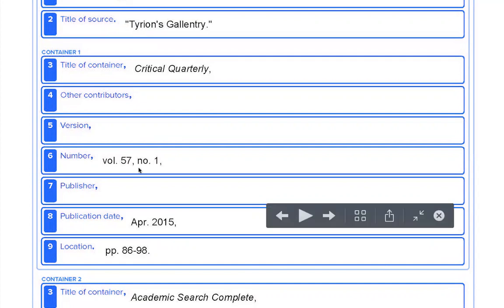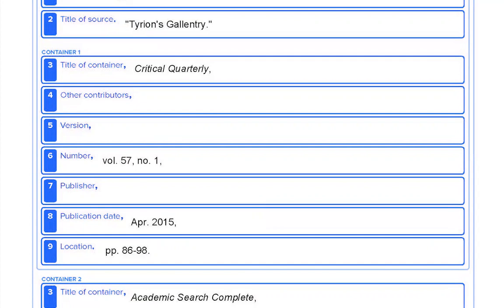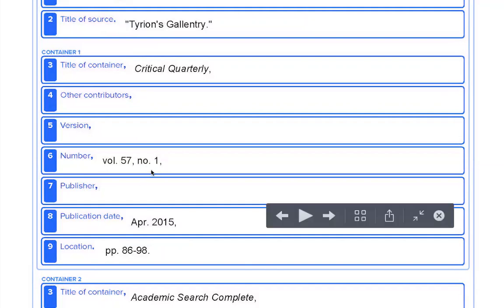But generally speaking, and I have to qualify that because some journals come out only 3 or 2 times a year, but generally speaking, academic journals are published 4 times a year. So usually every season, fall, spring, winter, summer. And each one is assigned a number. So number 1, 2, 3, 4, each issue. So this is volume and issue number.